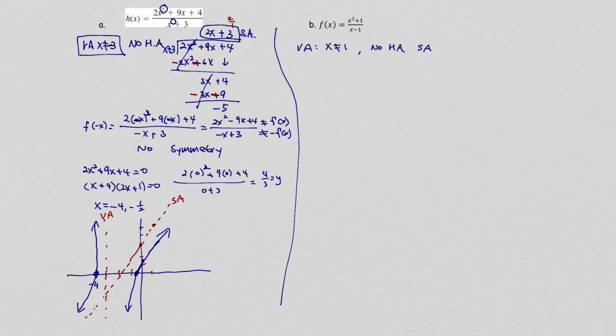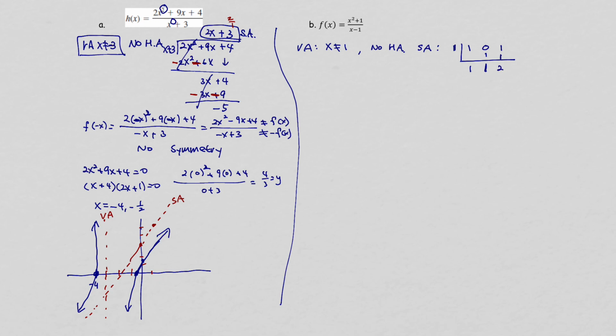In order to find the slant asymptote, this time I'm going to divide using synthetic division. So with synthetic division, you just use the numbers. From x squared, 1x, you have none, right? The constant will be 1, dividing by x minus 1, which is going to be positive 1. Bring down 1, multiply 1 times 1 will be 1. Add those two numbers will be 1. 1 times 1 is going to be 1. Add those two will be 2.